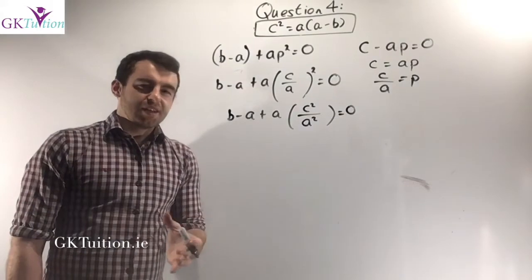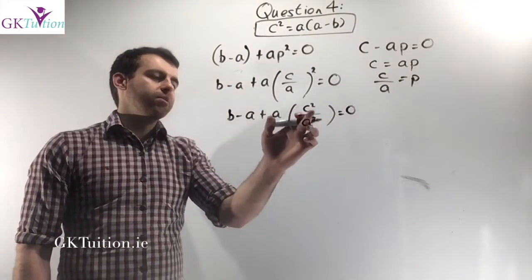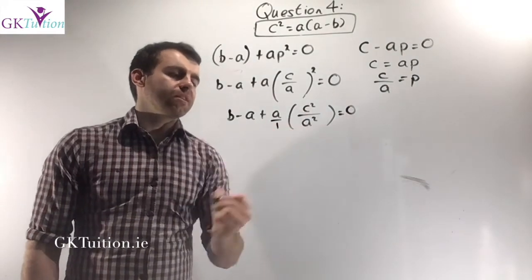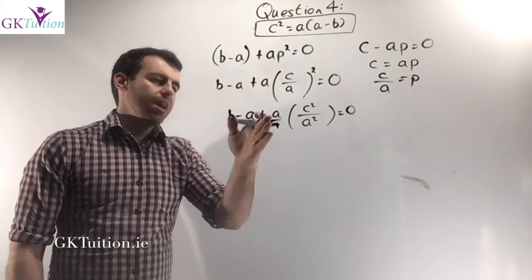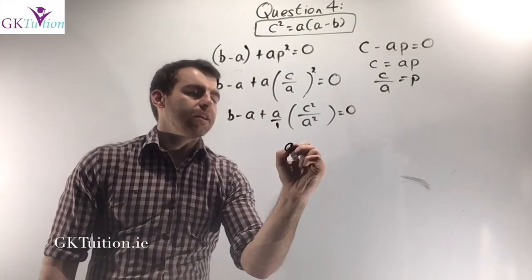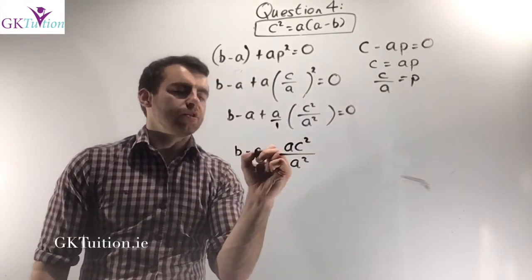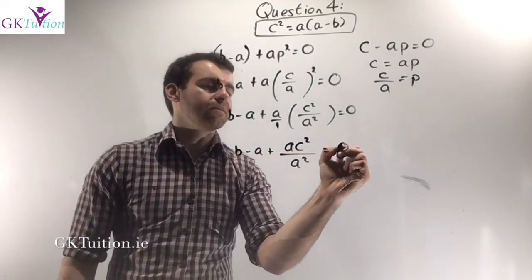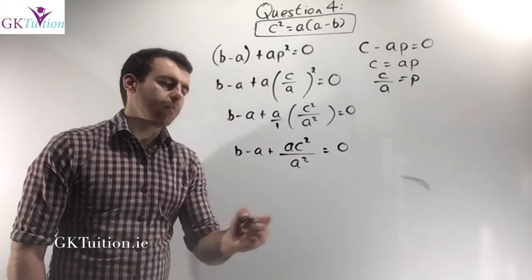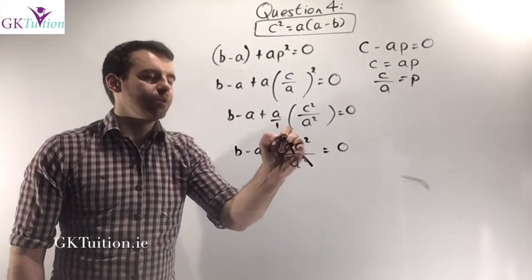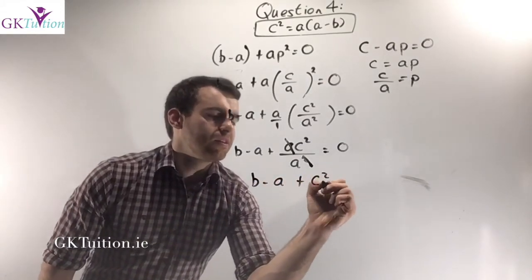So C by C becomes C squared and A by A becomes A squared. Now, it doesn't actually matter. I'm just going to show you the way that I would do this question. If you have A times C squared over A squared, you could view this as A over 1. You just multiply the tops by each other and multiply the bottoms by each other. A times C squared over A squared can simply be written as AC squared over A squared. Just, it's tidier if I write it like that. And now you should recognize that you've got A by A on the bottom and you have an A on the top. So one of the A's on the bottom will cancel with the A on the top, and in fact that fraction simplifies simply to C squared over A.